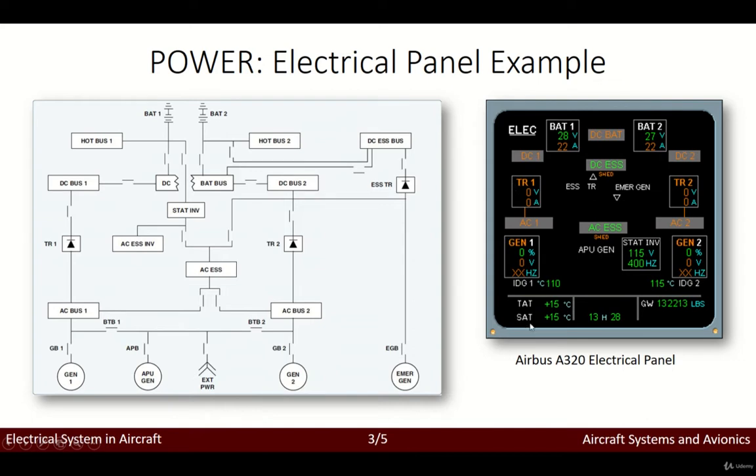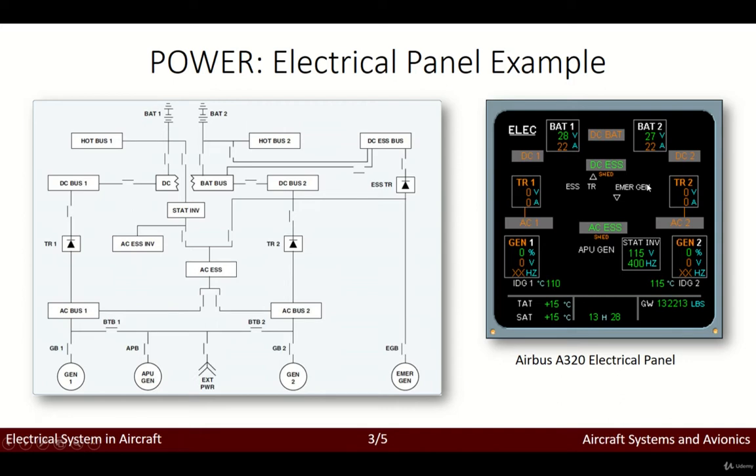This is the way that you can visualize the different systems of the electrical power. For instance, you can see what the generator is doing, if it's working, if it's not working, if it's operating. You can also see the different buses, the DC1, DC2, AC1, AC2, with the voltage and current, and whether they are working or not. Then you also have the AC emergency and DC emergency buses over here, which again indicate their operation. Also, we have the APU generator, which we mentioned before, and the batteries and the state of the batteries.